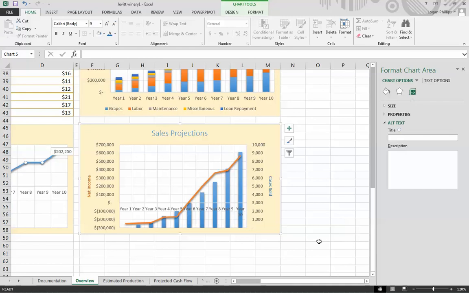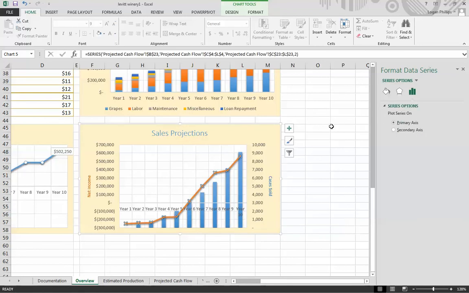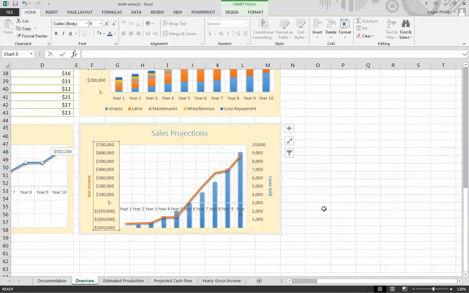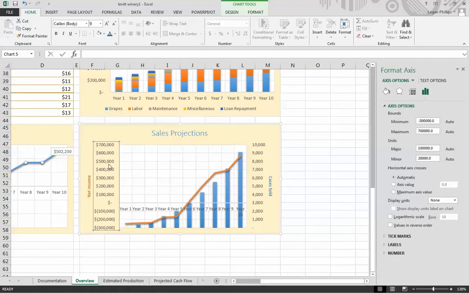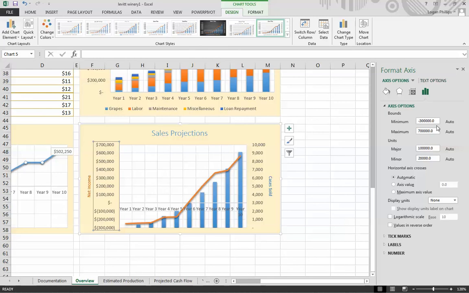Alright, we're going to modify the secondary axis scale. At this point, we're going to double click the secondary axis scale to select it and open the format pane. That's secondary axis, double click, come up here, and we're going to change our minimum to -4,000.